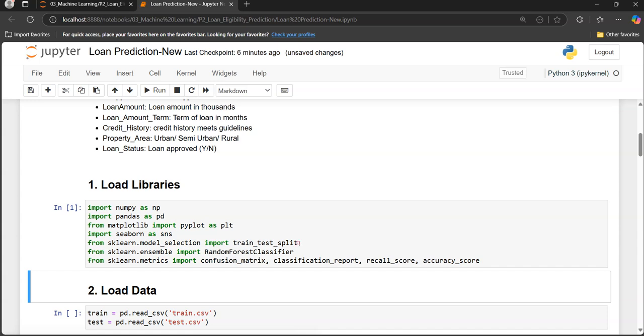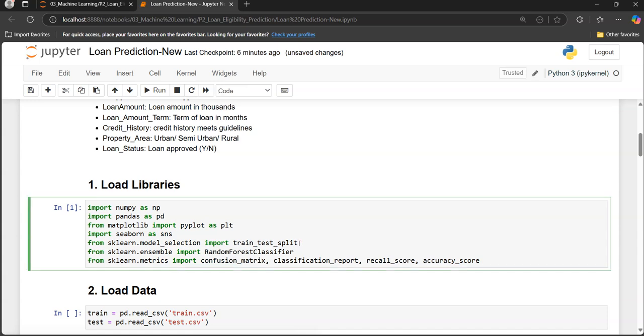We need to split the data into train and test, so for that we are importing train_test_split. And then this is an algorithm, random forest classifier. You can apply any classification algorithm, but I'm applying random forest classifier, and the model has to be evaluated. For that the metrics are confusion matrix, classification report, recall score, and accuracy score.